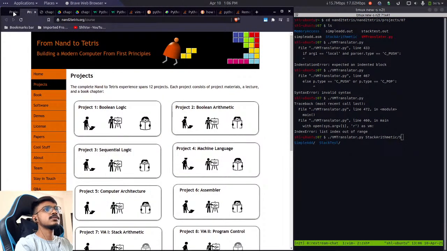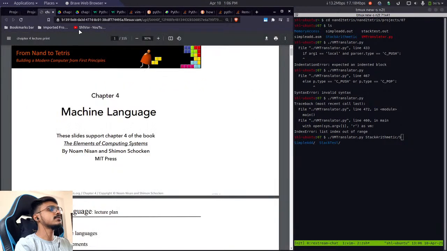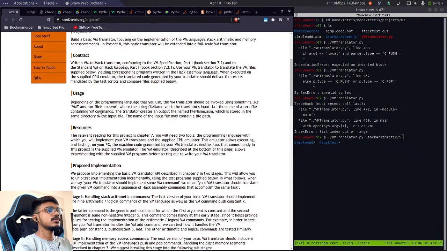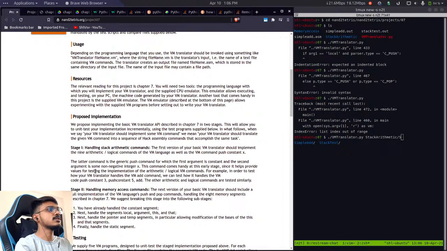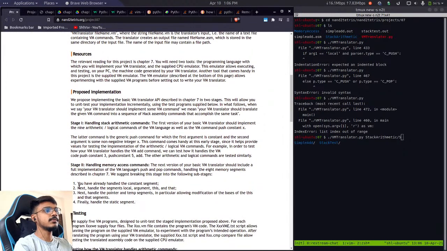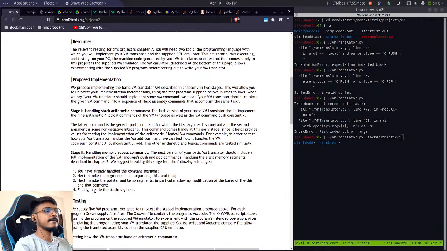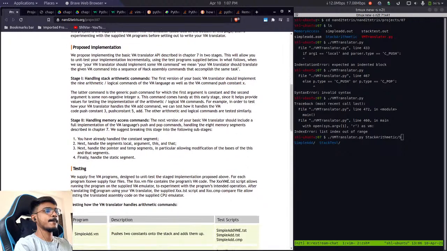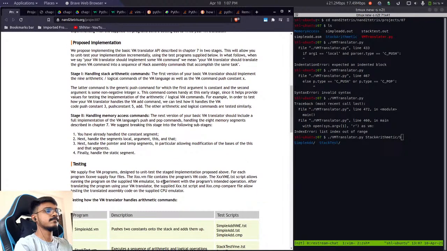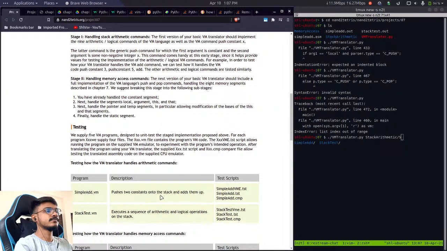I need to test VM code which contains only the logical, arithmetic and the memory segment commands. For each program, 4 files.